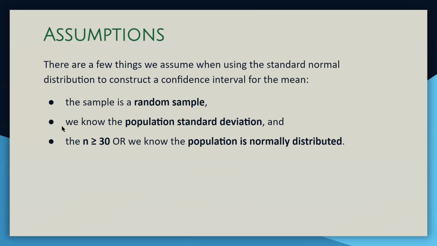So the middle condition, we know the population standard deviation, has to do with knowing how spread out the data is and what that tells us about how wide our confidence interval needs to be. The last condition has to do with sampling distributions and the central limit theorem. We know that in order for that sampling distribution to be guaranteed to be normal, we need a large sample size, or the original population of raw data needs to be normally distributed. So that last condition is coming from the central limit theorem.